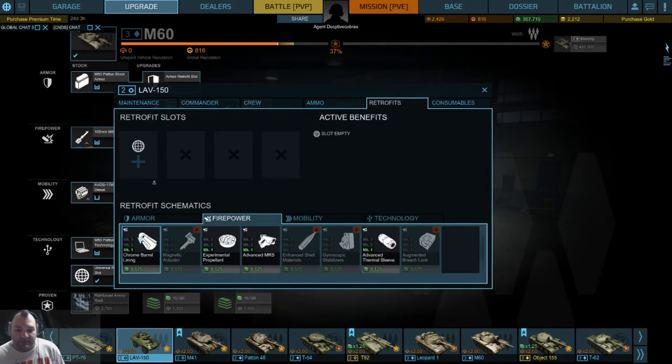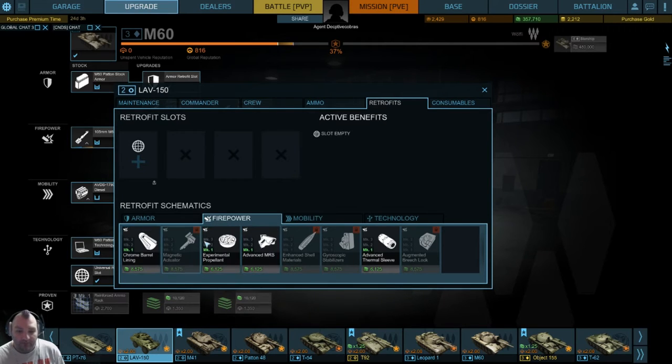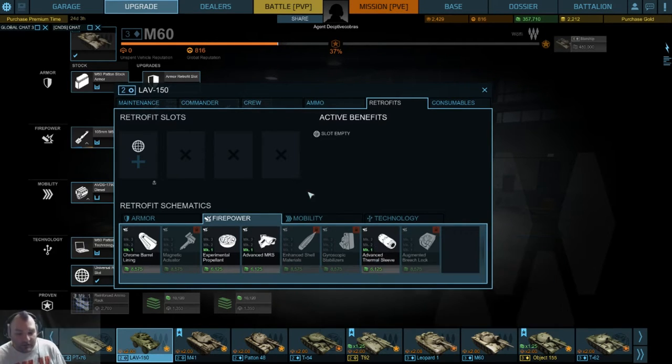Now, I recently unlocked the chrome-lined barrel from the M1 Leopard. What it does is give me a 3.3% increase to damage and a 10% increase to my accuracy. I've also got experimental propellant, 5% damage; advanced MRS, 5% normalization, which means there's a higher chance that my normal shells will penetrate and won't ricochet or bounce; and advanced thermal sleeving, reload time reduced by 6%. So you can choose to tailor the tanks to how you play.